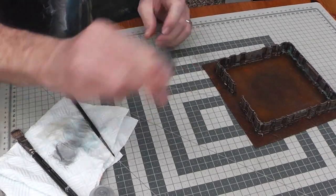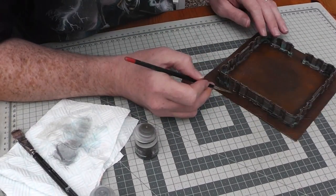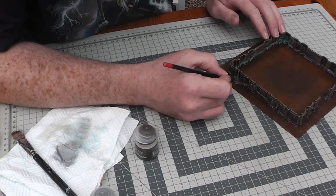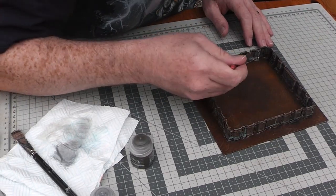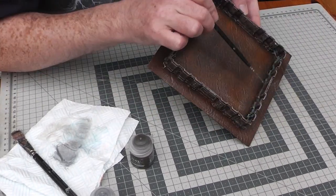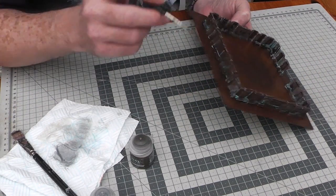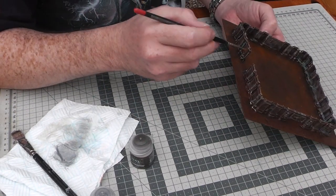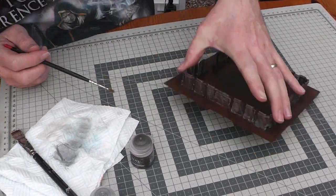We grab another technical paint. This is Typhus Corrosion. And we just dab it in where it's required. Don't really overthink it. Put it about if you need to. It's like a very dark brown, rough sort of paint. And we're nearly there, I think. Let's gradually work our way around, so I'm not overly thinking it.